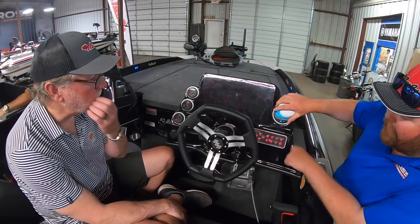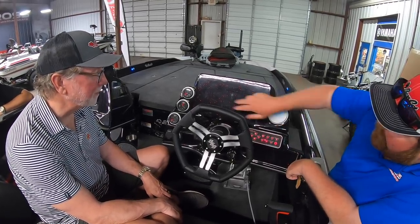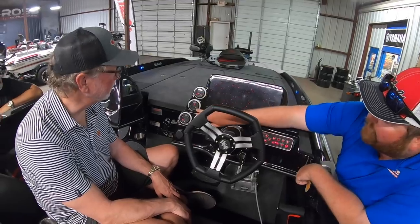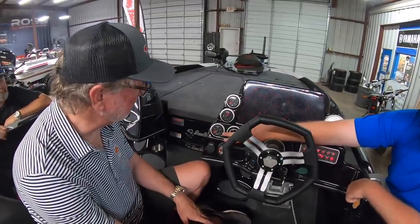But there are several settings you can change on that. Now, some of it is going to be redundant information, because we did put the water pressure gauge and the trim switch. You guys know I was big on wanting analog gauges. And then we have our fuel tanks there.